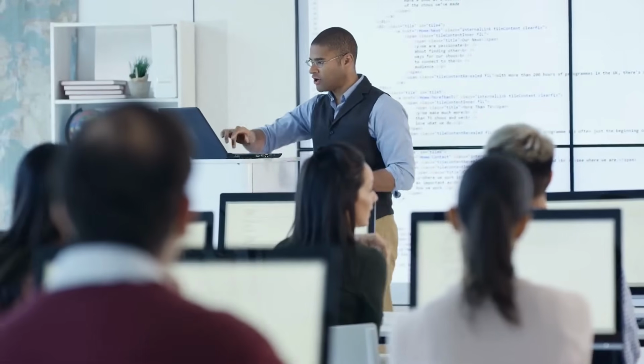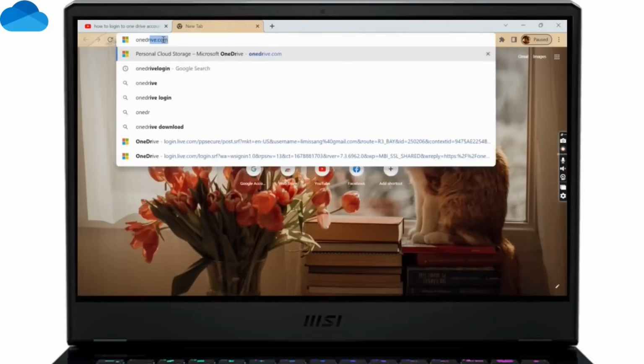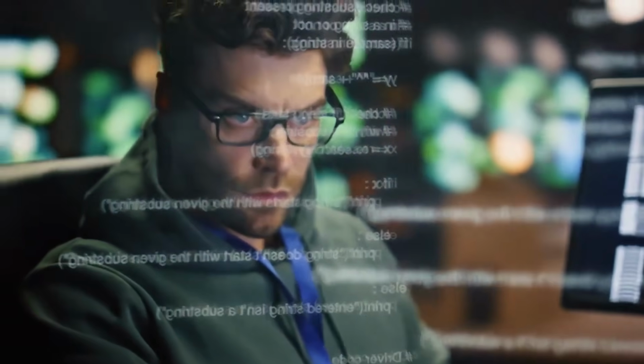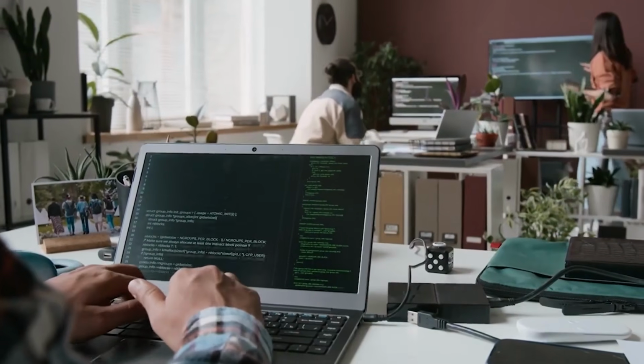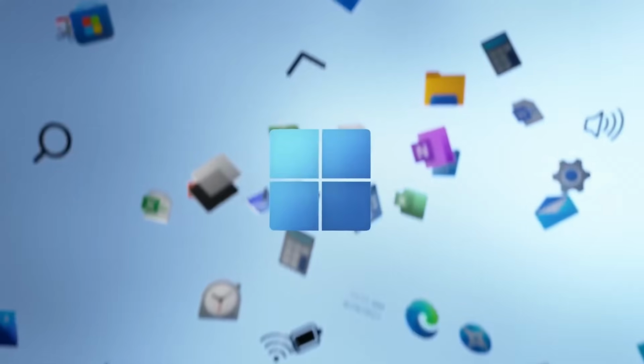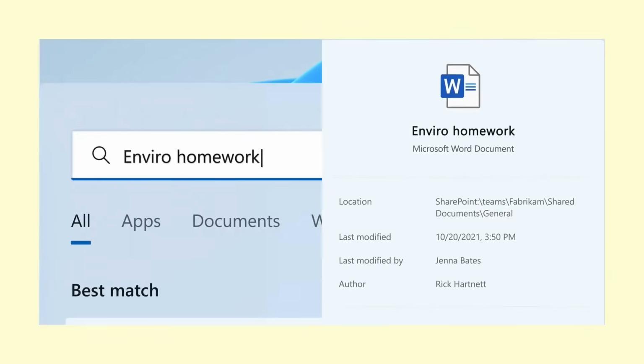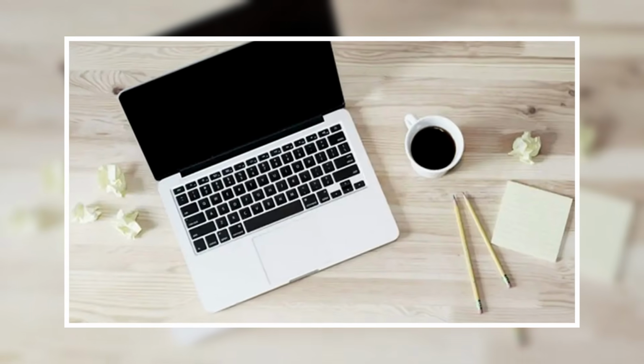But it also raises a question that is going to become harder to avoid. How much information should an operating system know about you? Because 10 years ago, the computer was mostly a tool. Today, it's becoming a connected service platform. And tomorrow, it could become an AI assistant that constantly understands the context of what you're doing. That's a completely different privacy equation.